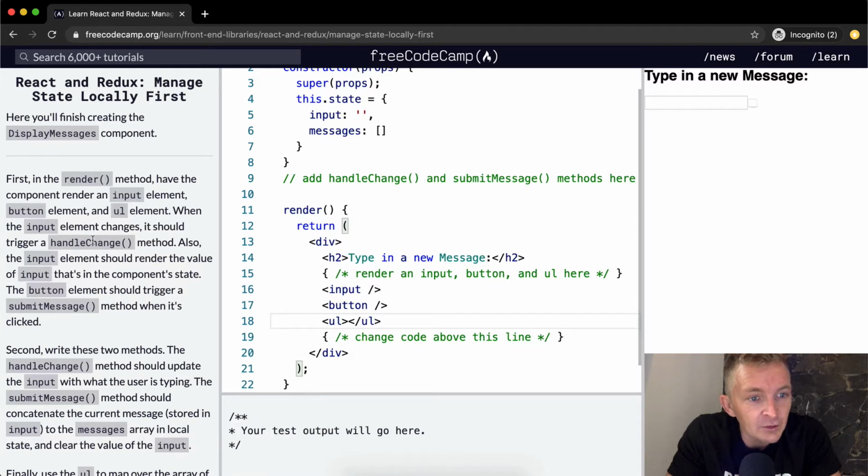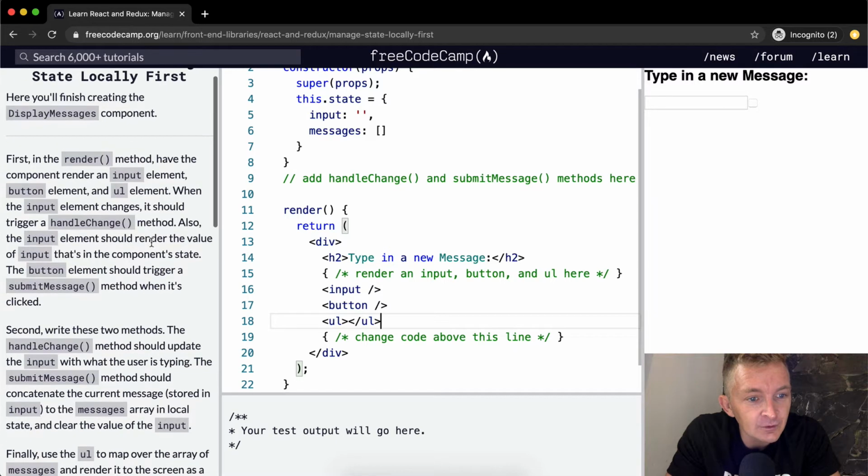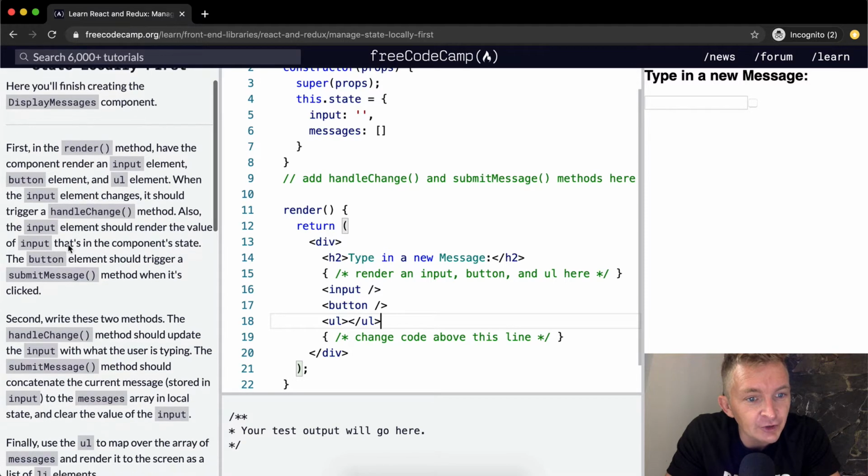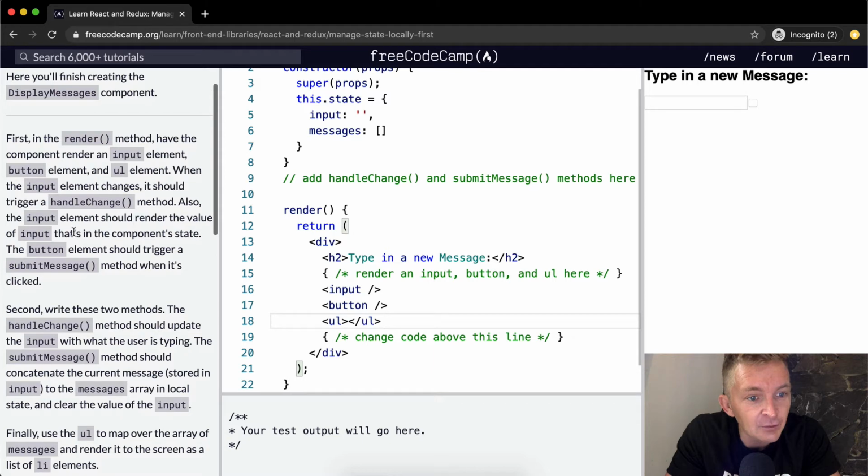When the input element changes, it should trigger a handle change method. Also, the input element should return the value of input that's in the component state. The button element should trigger a submit message method when it's clicked.